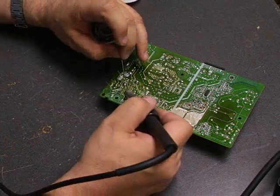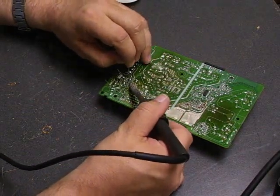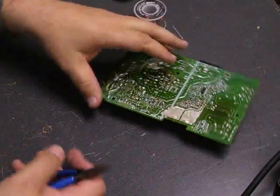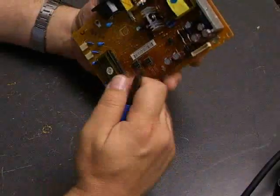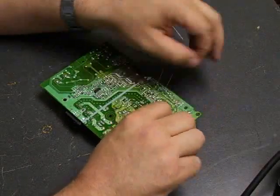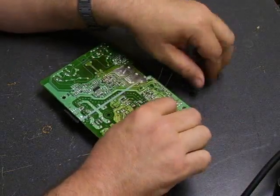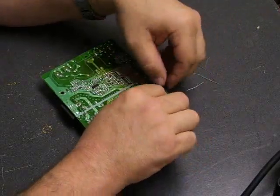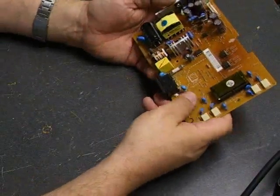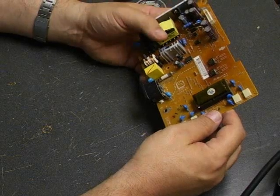Just go through here and replace these. It's well worthwhile repairing these monitors — it just takes a few minutes and a couple of dollars in parts to get it going. Now that we have the capacitors replaced on the board, you take some diagonal cutters and cut off the remaining legs where they poke through. You don't want them shorting out. And there we are — one repaired power supply board. Now we'll take it back over to the monitor, connect it back up, and verify that we have an operational monitor.